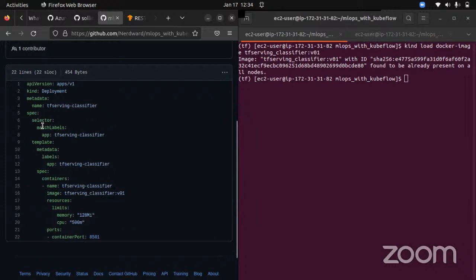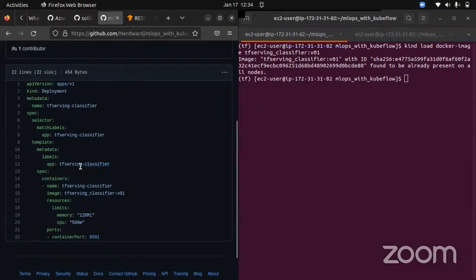Deployments select pods, and we are going to select pods of TF7 classifier to be together. The individual app running in the individual pods is going to be named TF7 classifier. I hope you understand what I just said.